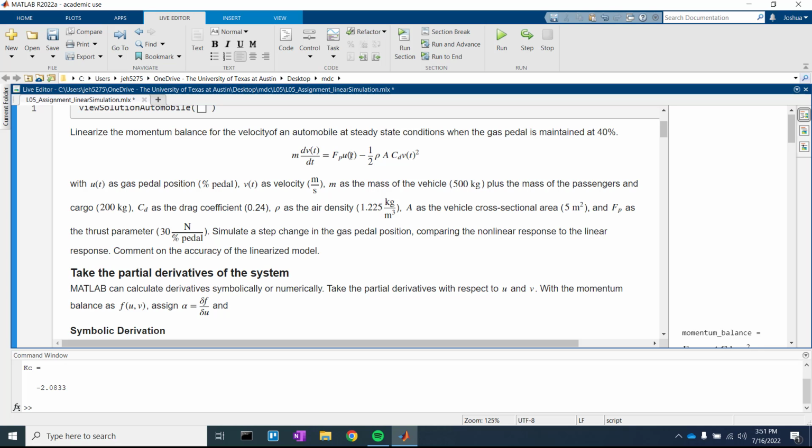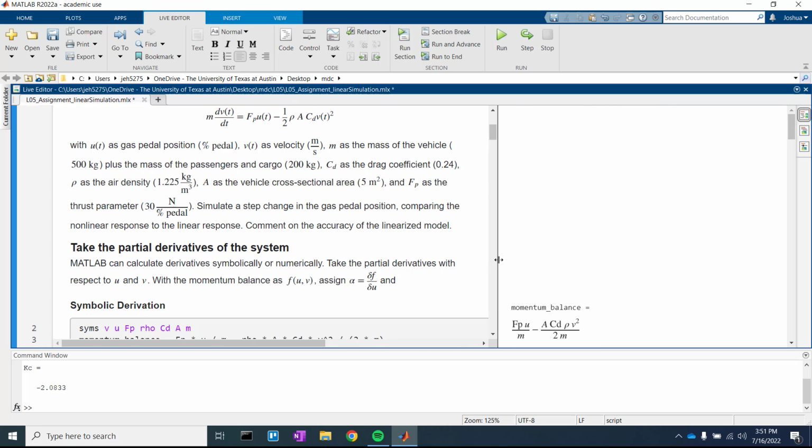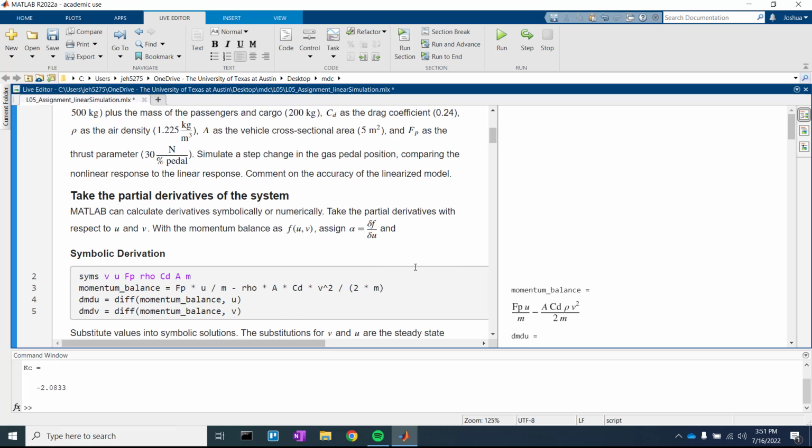So we're going to linearize this, and there are two things we need to linearize by. There are two variables at play here. There's the velocity itself, and there's also u, which is the gas pedal, the input to the system. In MATLAB, we're going to discuss first how to do this symbolically, which can help, and it can also help you check your errors. I use MATLAB sometimes when there's a lot of funky math to check: am I doing things right?